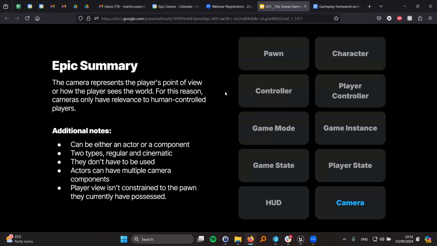So Salomon asks, does the game state contain all information of the current state? So can I simply say, for example, serialize your game state to create a save game file? The game state has whatever you want in it. It's the thing that defines when it gets spawned, how long it lasts, and the fact that it will be replicated for you across every one of the multiple players of your multiplayer game. So what is in the game state is up to you.